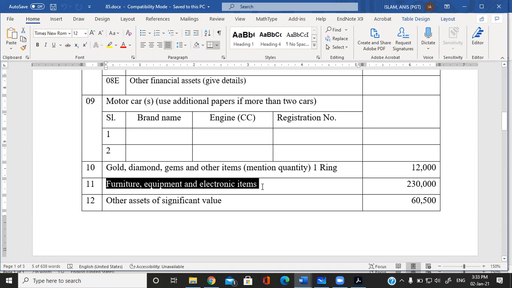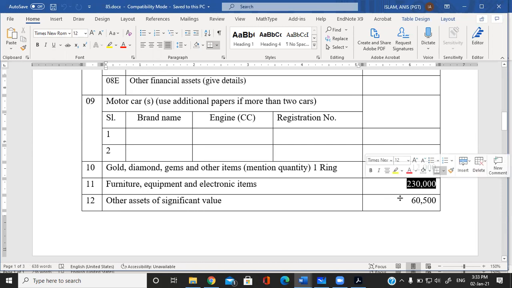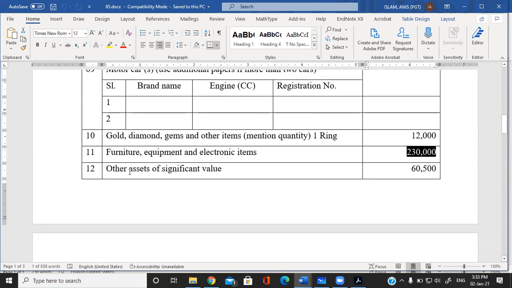All of these purchasing costs sum up to this figure. And I have included other assets of significant value. Right now, I can't recall which items of assets I considered significant for me.